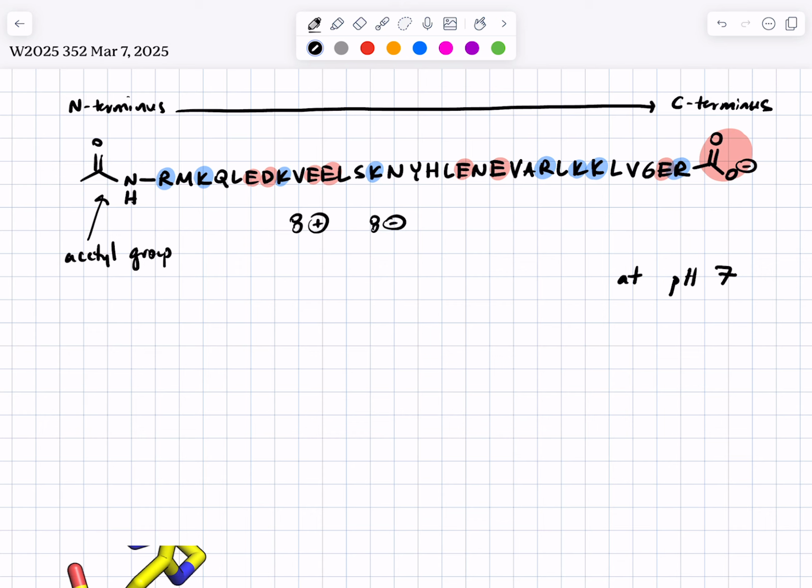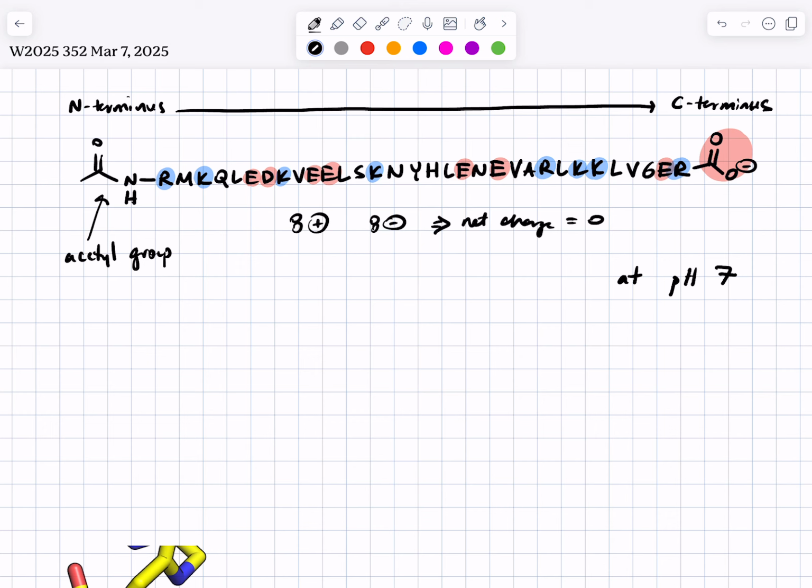Yeah, go ahead. Is the N-terminus positively charged? The N-terminus shouldn't be positively charged here. It normally would, but we've modified it with an acetyl group. It's an amide. The reason for that we can get into. There is a specific reason for it. I'm just presenting the molecule as it is when it's published. But yeah, overall, if I didn't miss anything, the net charge is 0. And that's going to be important later on when we see what this molecule does.